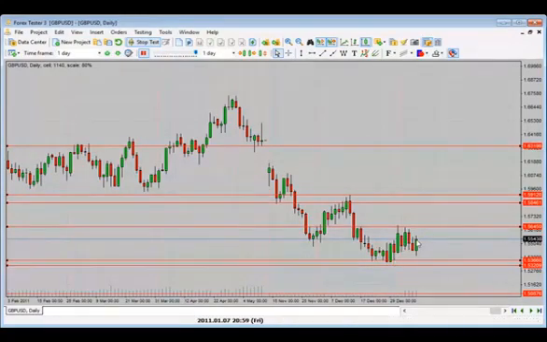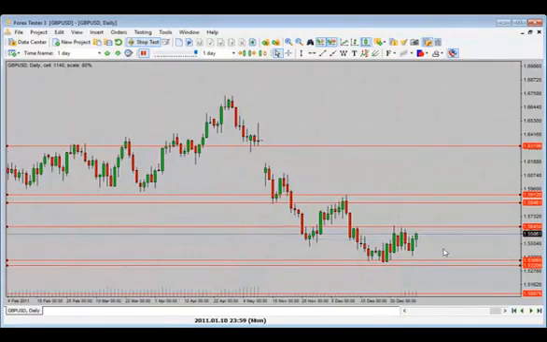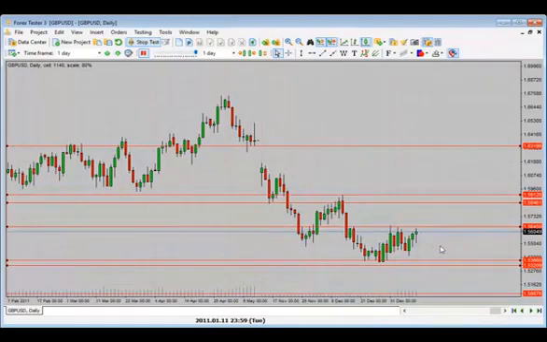So here now, because we're in the middle of the range, I'm looking for price to test the high once again. So my bias is to the upside into the resistance there. Okay, so we pull back and then we will go higher. Now, what do we expect? So for me from here, I would be looking for price to test the high still. Let's see if it does that.